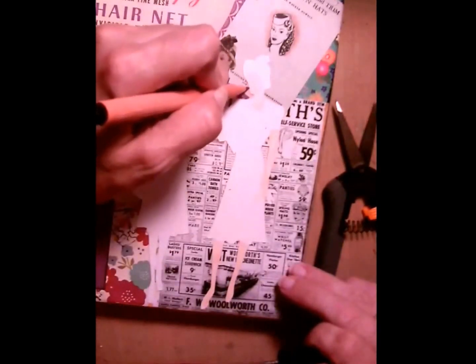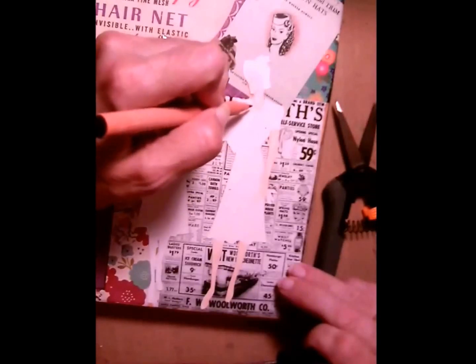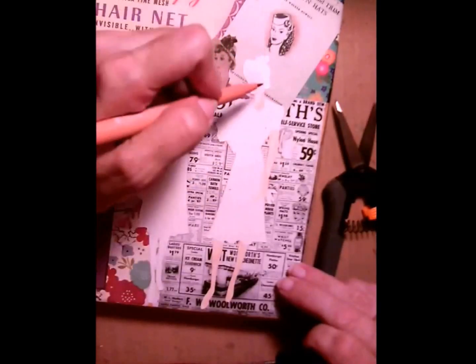This last color is cinnamon. Is where I start to add in some of my more finer details.